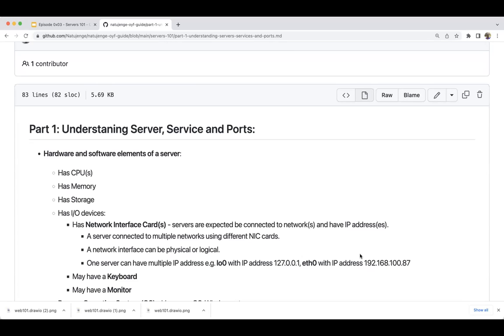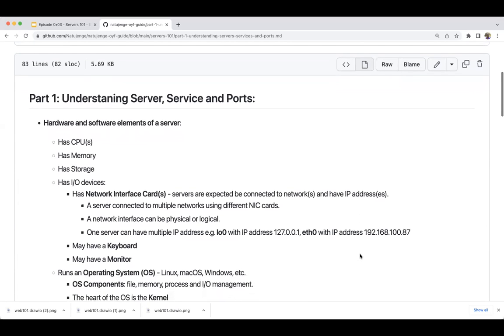One thing you'll notice is that each card is assigned an IP address and can be used to connect to a certain network. Another card can be used to connect to another network. In a typical server setup, if you go and set up physical servers, as I personally have, there is a requirement within enterprises that a server must have at least 2 cards for redundancy. You connect them to 2 routers for redundancy, meaning every server has 2 IPs. That is something very common. It has a keyboard and a monitor.